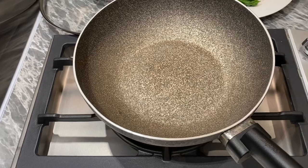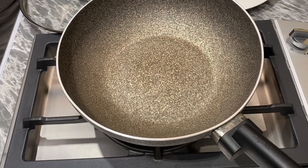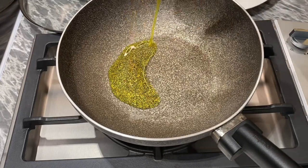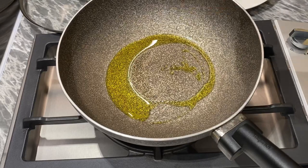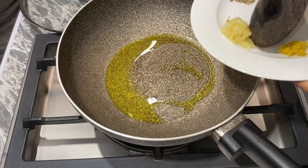So guys, our pan is heating up. Right now we're gonna put the olive oil, of course, our olive oil, so yellow. And then our garlic, there.